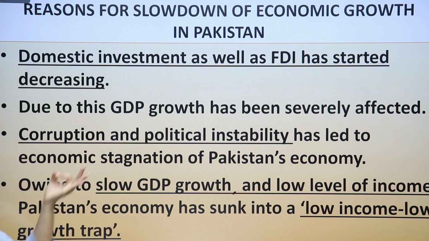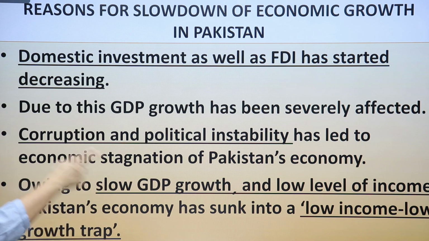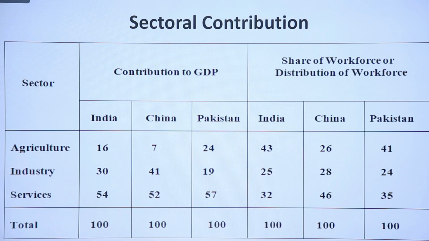Why? Because when GDP is not increasing, industries are not functioning well, nothing is happening nicely, so people are receiving a lesser amount of income, lesser salary and wages. They don't have money, they can't spend on goods and services in the economy, and now what happens over there? Due to low income, low GDP is happening, and due to low GDP, low income is happening. And this is a vicious trap or spiral trap that is happening in Pakistan, and that is leading to low GDP growth in Pakistan.